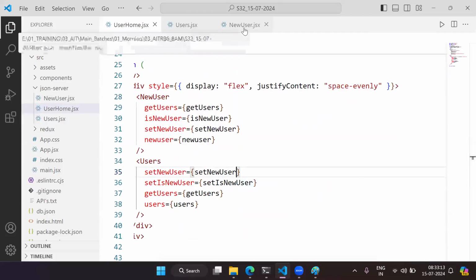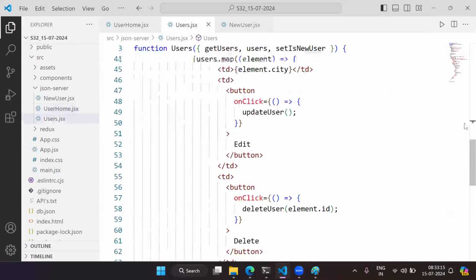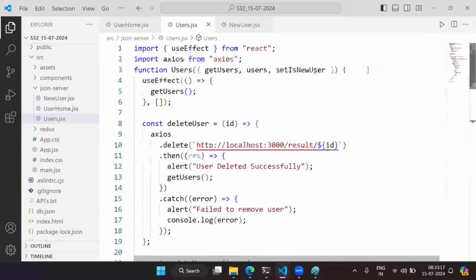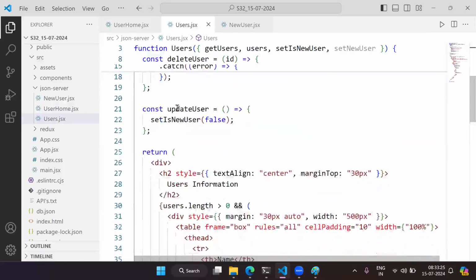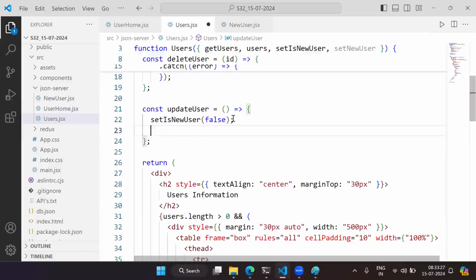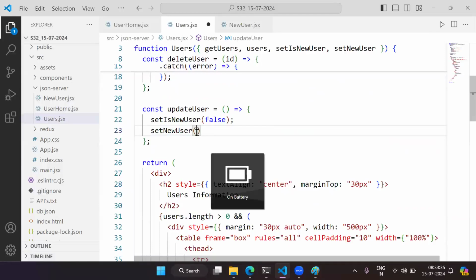Now this set new user I can access in my users as a props. And now this set new user you have to call inside this update user, and pass that particular user name and city.